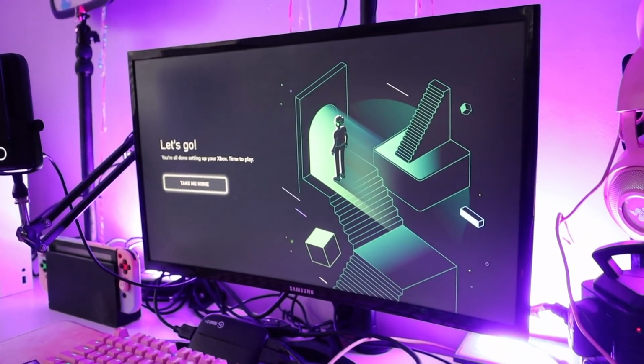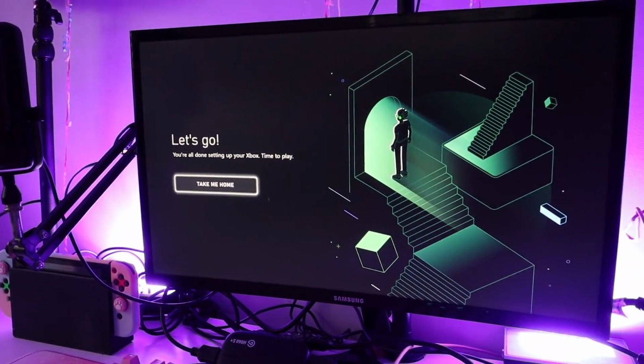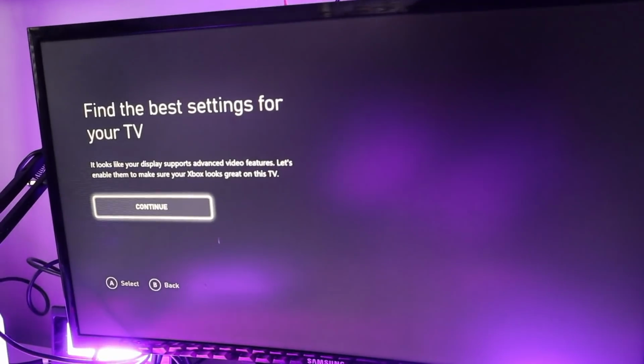Then you are introduced to your Xbox. Welcome to your Xbox. The fastest setup I've ever had. And I think doing it from the app is the way forward, because it can take a long time putting your login details in, and it can get annoying when you're using a controller. Setting your new console up with an app is the best process, and I enjoyed it. I was shocked, actually. Very good, Microsoft.